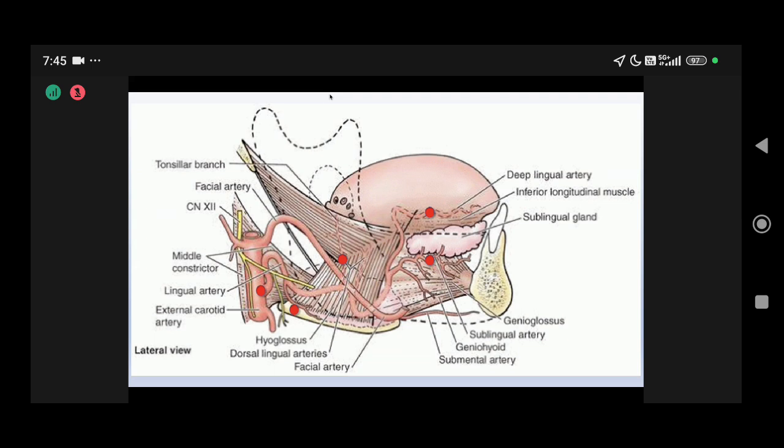The supply to the tongue is from the lingual artery, which often becomes common with the facial artery, forming a linguofacial trunk. The lingual artery originates near the posterior extent of the greater cornu of the hyoid bone, passes deep to the hypoglossal nerve, and then between the middle pharyngeal constrictor and hyoglossus, the artery enters the deep surface of the tongue and extends as far anteriorly as its apex. The lingual artery has four named branches: suprahyoid, dorsal lingual, sublingual, and deep lingual arteries, which almost act like end arteries.